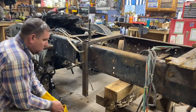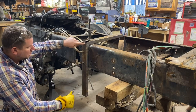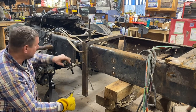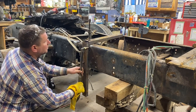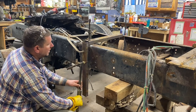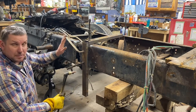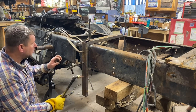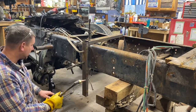All right, so as you can see, what I've done here is I've C-clamped these two pieces of tube steel about a quarter inch apart. I'll use my torch head as a guide, which we got all cleaned up and ready to go. If I hold it right where I want it to be, I'm going to be able to run right down and use that. I squared these up to the frame, so I'm ready to make a cut. I'll let you guys watch this one. Hopefully it works, and then I'll do the other three, and then we're ready to start putting this thing together. So let's see how this goes.